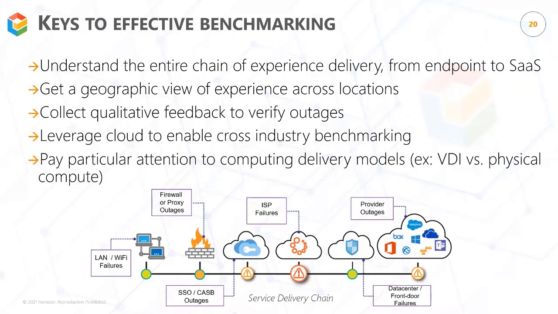Pay particular attention to computing delivery models. This is another key area. Jason mentioned earlier the increase in VDI deployments. We're seeing the same thing here at Forrester, and they're mostly cloud desktop environments. Some of that is managed by the end user organization with a broker connection. And some of that is full on desktop as a service where the vendor will manage it themselves. But that's going to have a big difference as far as the overall experience. If it's a VDI environment where you're hosting all of the compute, basically through the internet connection, versus something that can run more natively without an internet connection as well. So that's another area where we definitely do see a need to provide specific benchmarking here as well.